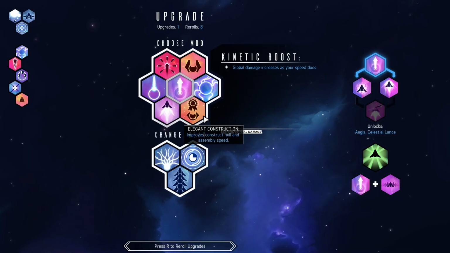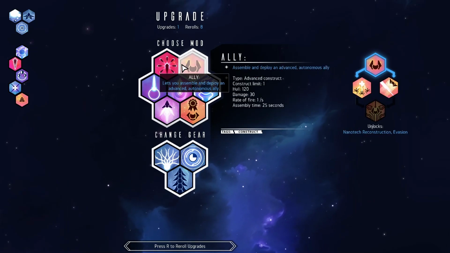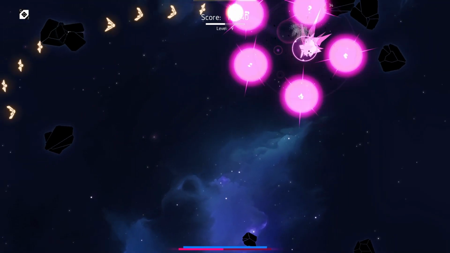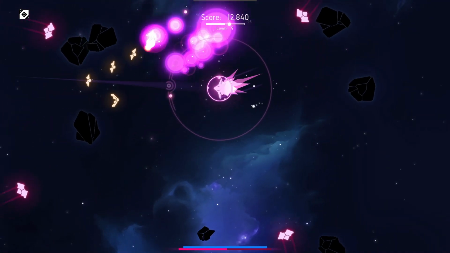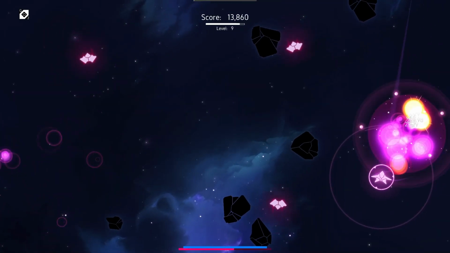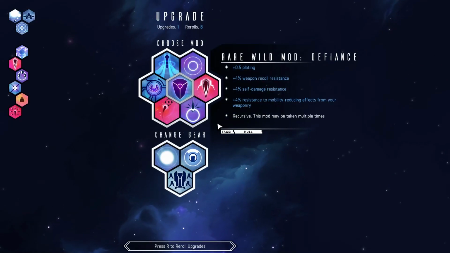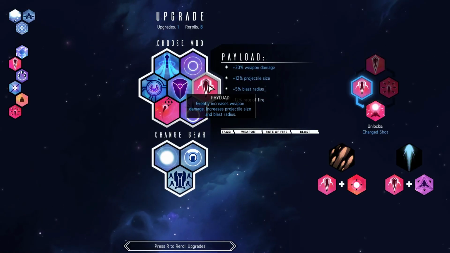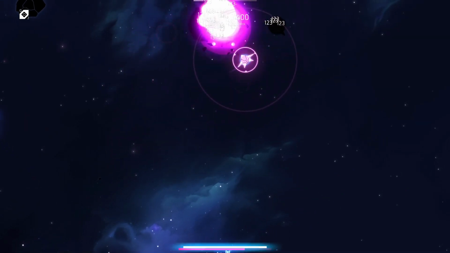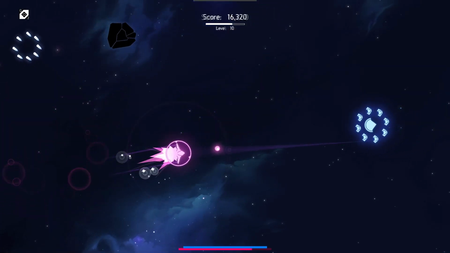Another energized shield? Or do I just go ahead and take the splinter? Let's go ahead and take splinter. We do want a lot of area coverage, and splinter is a reliable way of doing that. Wrong specialization, but I will take a payload. Gives us slightly bigger explosions and more damaging ones.